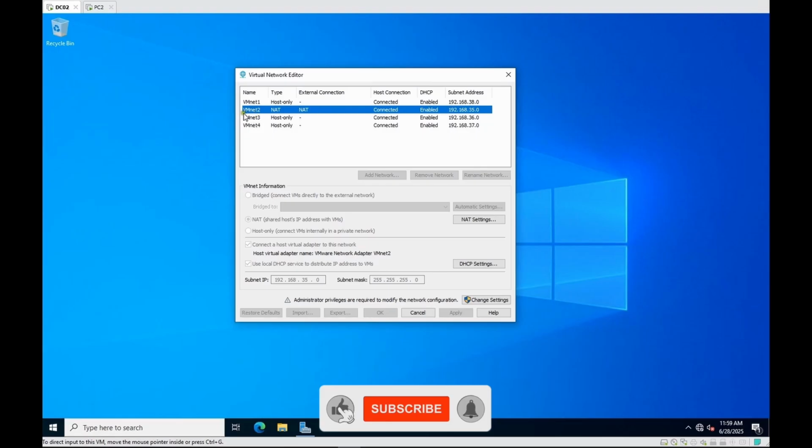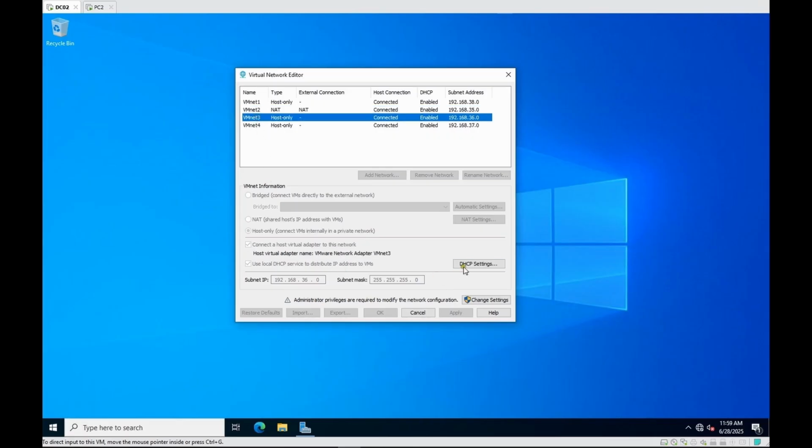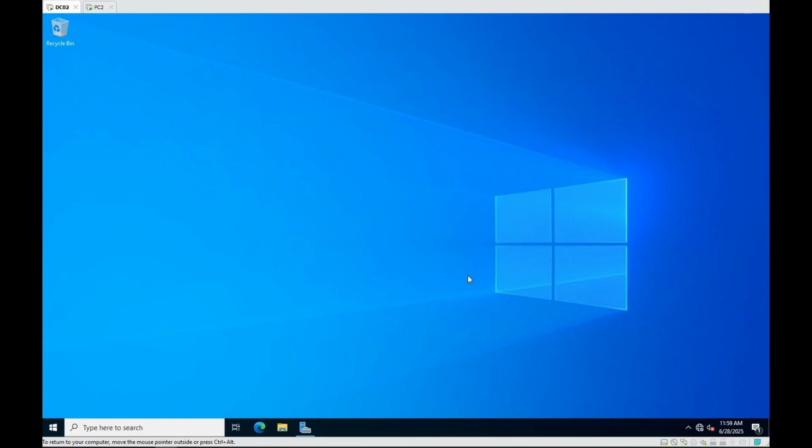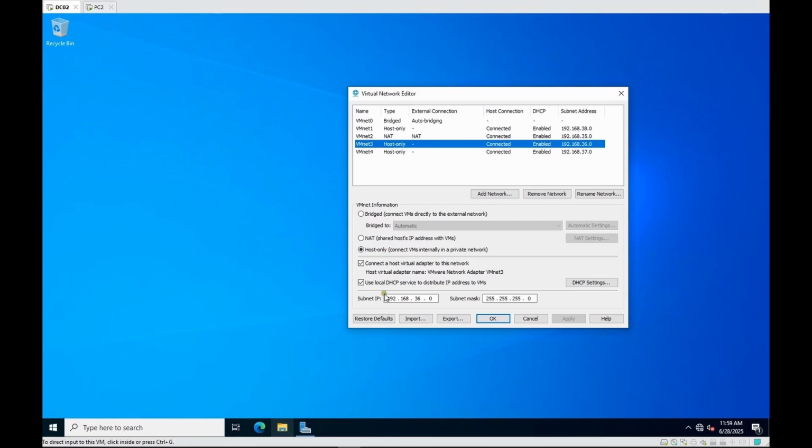And then also make sure that VMnet2 is NATed. Only one virtual adapter you have to NAT. If you click on the other one, it won't let you configure it. If you click on this one, it won't let you change the NAT. So keep in mind there will be only one NAT, and the DHCP should be enabled every time, and the other part will be the NAT.